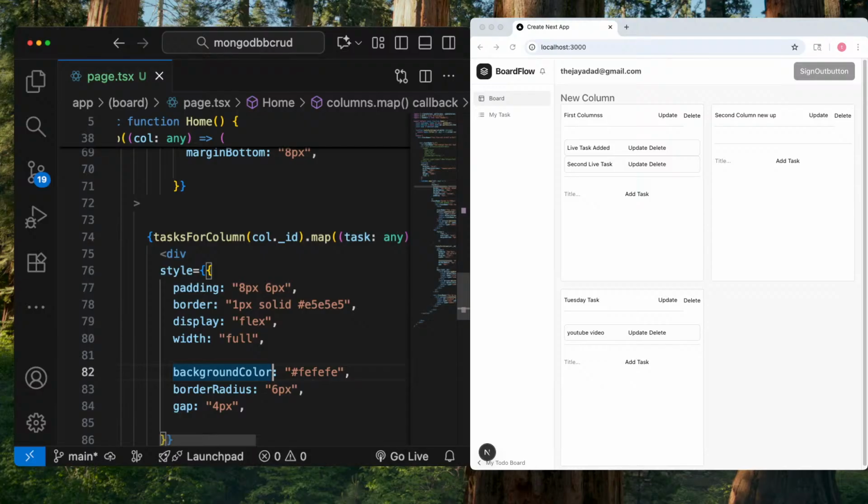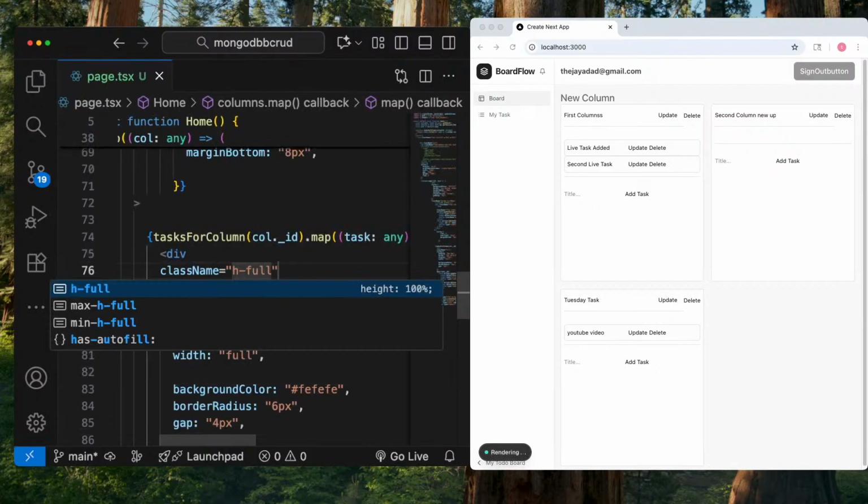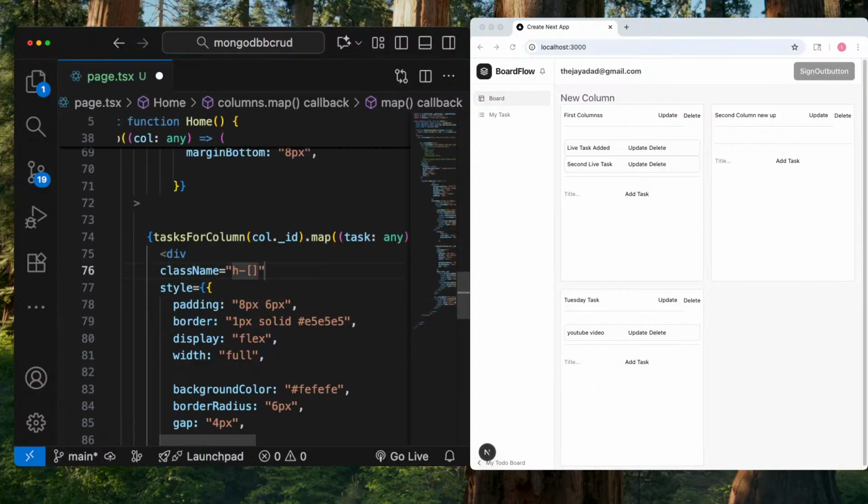Okay, so we set this height, class name, height to full, or better yet, what if we set it to 300 pixels, 200, 250?